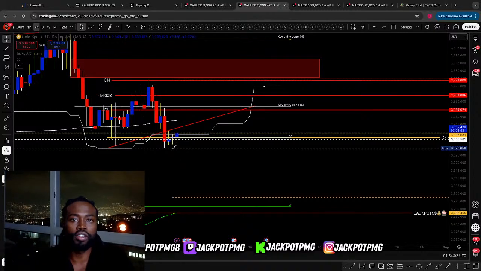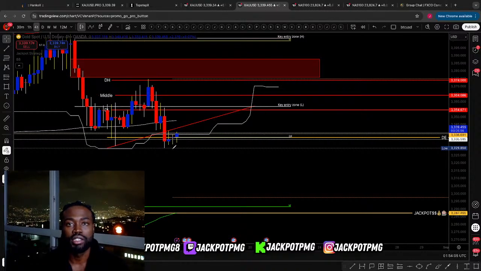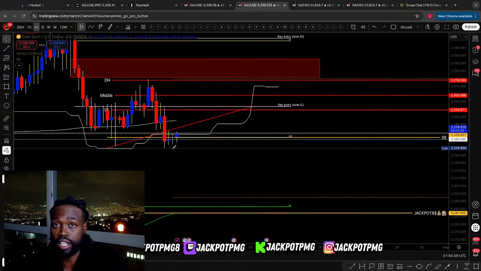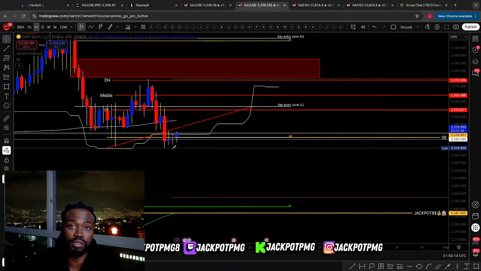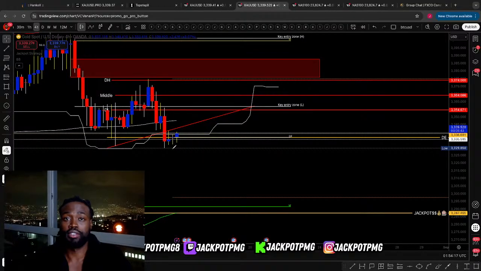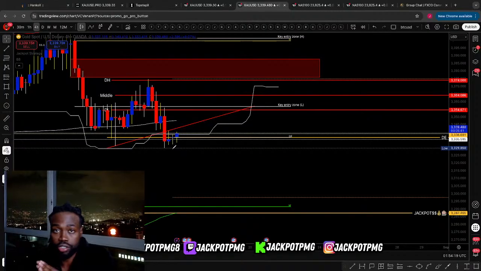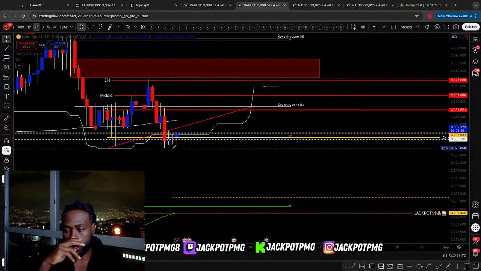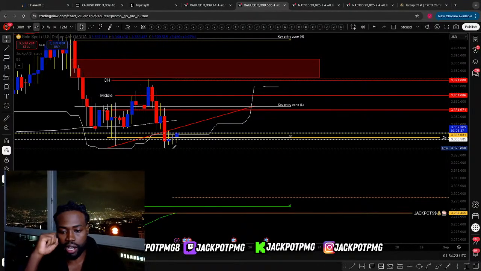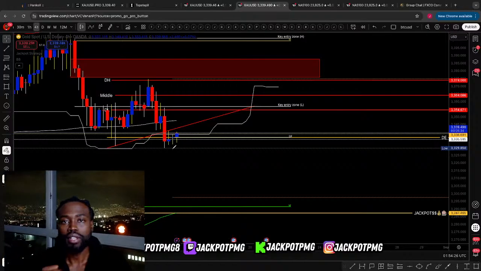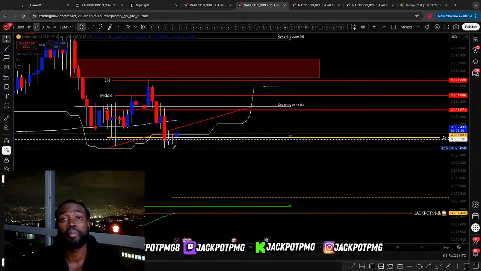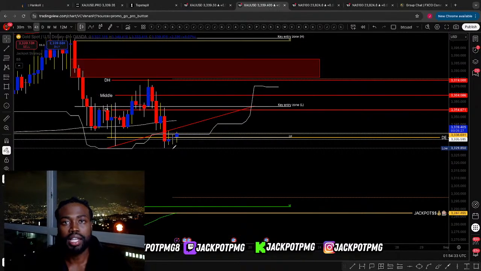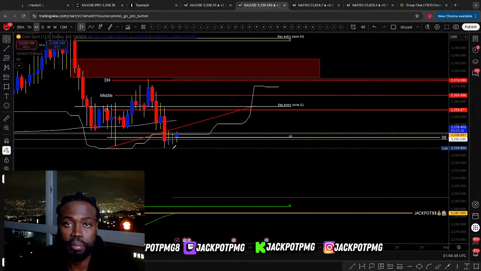How many of us feel like that sometime in the journey? I'm gonna tell you right now, even as a professional, you're going to have phases like that. You just can't let those days define you, and you can't let those days break you down to the point where you give up. Every trader is gonna go through those phases, but you have to put your foot down and say, all right, enough is enough. I'm doing something wrong here. I need to fix this to be able to make it better. Worst situation is if you don't know. If you know, it's like, bro, you're causing pain on yourself.